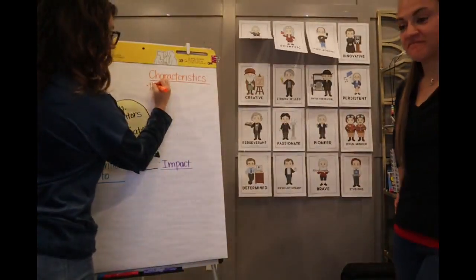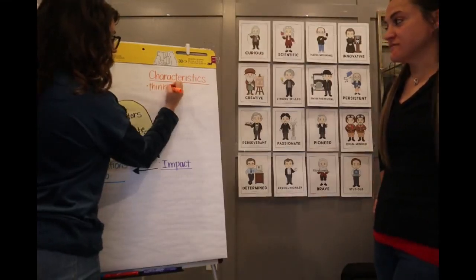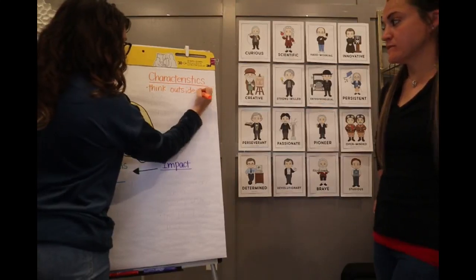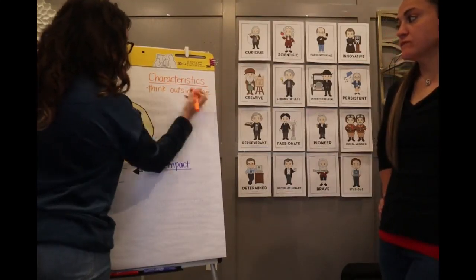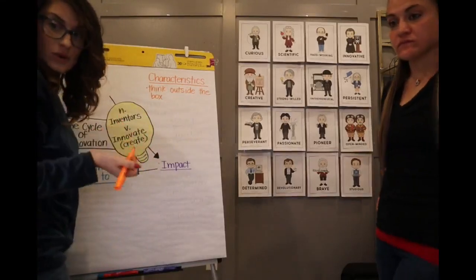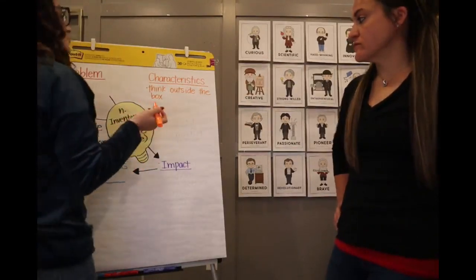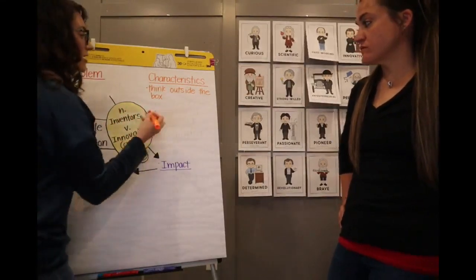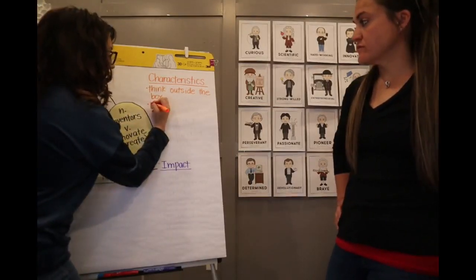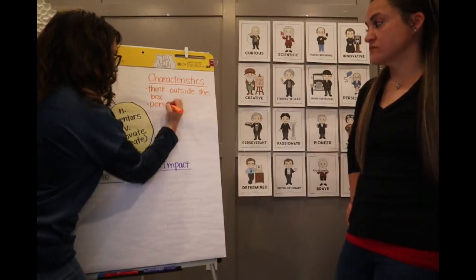They think outside the box, meaning that they are very open-minded and creative in their thinking. They don't necessarily see the world the same way that we see the world. They see other solutions and issues that we might not otherwise see, that aren't very apparent. They are persistent, meaning that they can't give up.